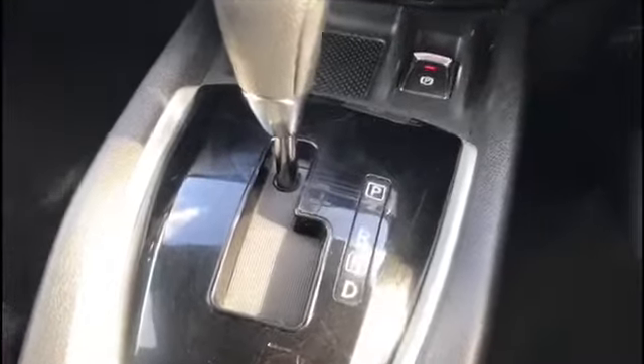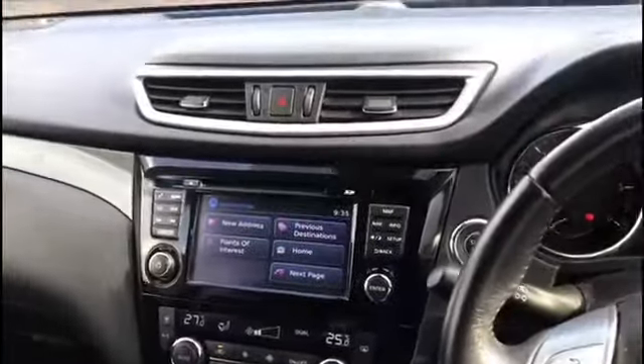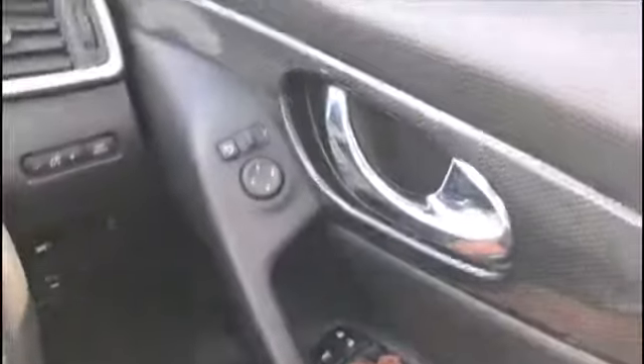This car is an automatic as you can see, and very easy to use with the electronic handbrake. One of the main features I really like is the panoramic sunroof — it really does brighten up the cabin. I'll just show you that by flicking this button here. It's very good on a hot summer's day. Over on this side we do have fully electronic one-touch windows and electric folding wing mirrors.